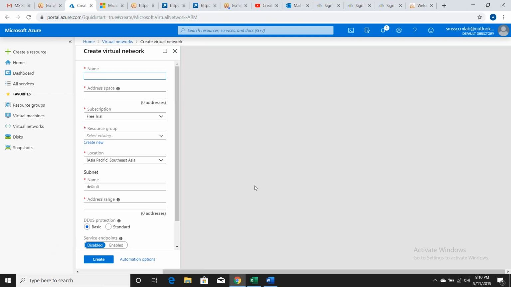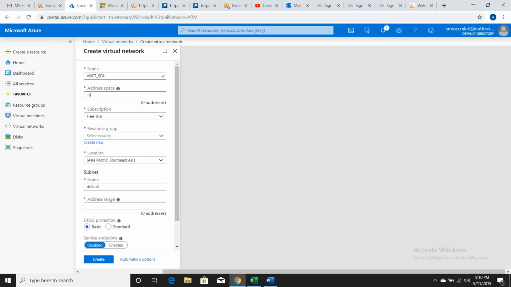Now the network name, what name would you like to keep for this network? Anything of your choice. You can go with VNet_SEA. So this network will be located in the Southeast Asia data center. Okay. Now address space. So like a bigger umbrella, like a class A or class B or class C IP address space. Anything of your choice, like you can give a 192 IP address or 10.10. something. It depends on you, which one you would like to take.